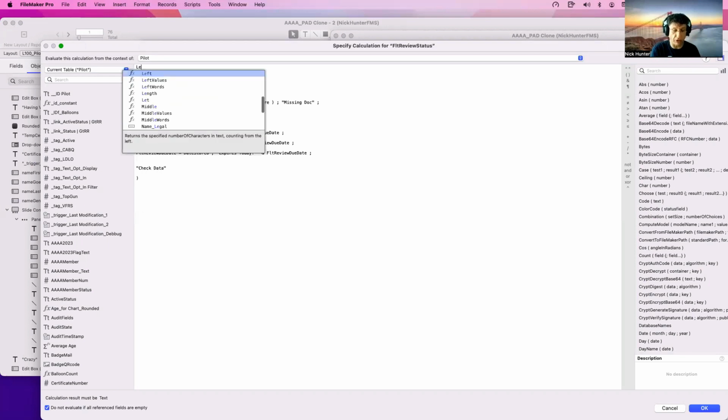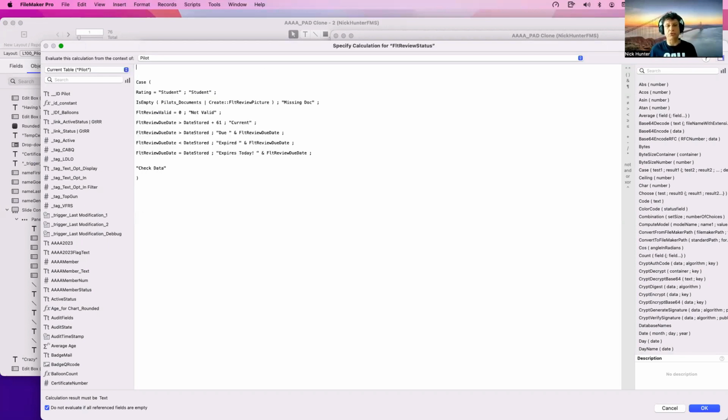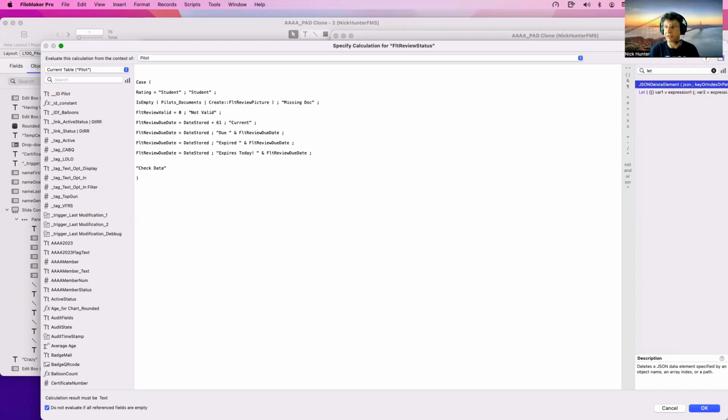I think today it will be all about the let statement, right? And I think it's great because of what FileMaker says about the let statement: set a variable or variables to the result of the specified expression. If you understand that, you're good. Okay, let me translate Claris wording.